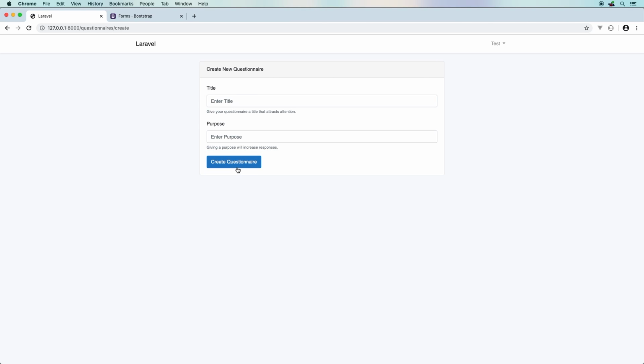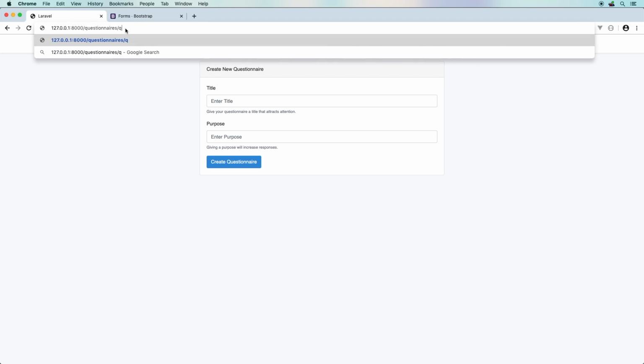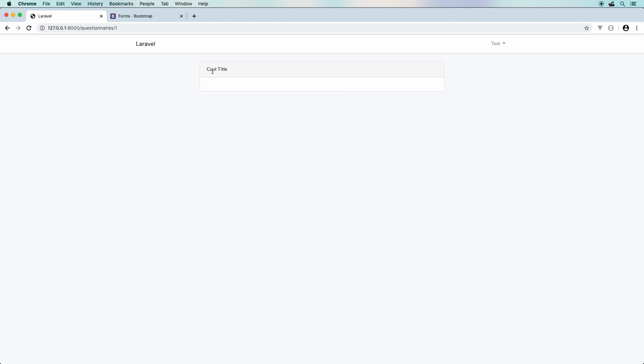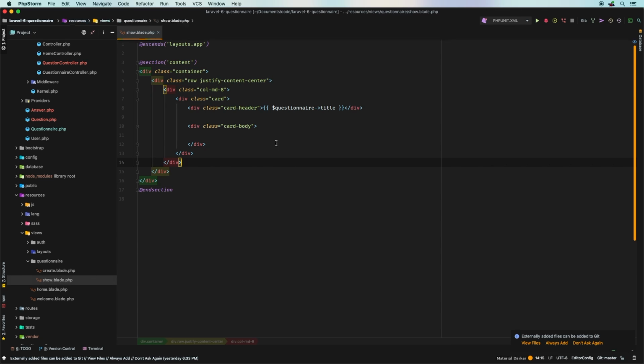All right, so looking at our UI, once we create a questionnaire, let's go ahead and jump into one of my questionnaires here. I should have at least one, and there it is. So cool title. I should be able to have a button here that says add a question. So let's do that now. In my questionnaire.show, right down here, let's add a link. And what do we have here in terms of URL? What we have here is a nested relationship. A questionnaire has questions. So that's the nested relationship. So we will start with questionnaires slash, then I need the ID of the questionnaire. So we'll add that in, questionnaire ID, and then slash questions, and then slash create, right? Because we're trying to create one of those.